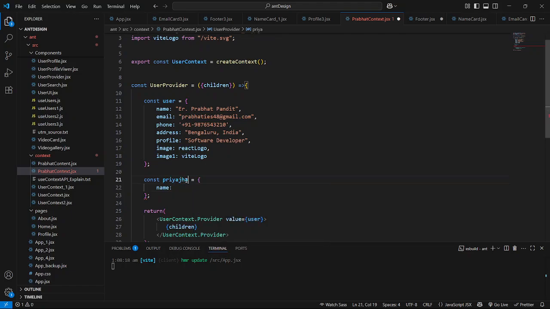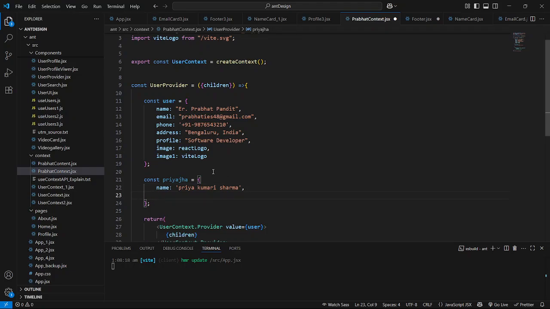Let's just say here name is Priya Kumari Sharma. Okay, I don't remember any name. So this is just a random name. It is not related to any person who is dead or alive.